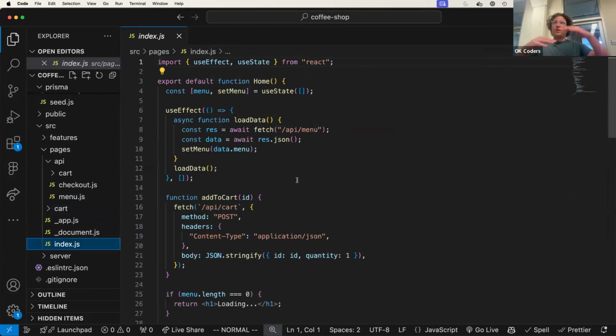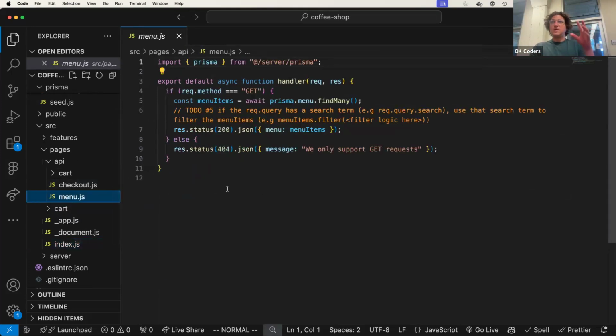On load of our main root page, we call this load data method. We hit /API/menu and get the data back. That is hitting /API/menu, which is this API endpoint, which is just a GET request. And so it's hitting prisma.menu to find menu and then just returning everything from the database. So it queries all the menu options and builds out the menu. All those menu items are from that seed script that added all of them to the database. But it's just getting all of them and returning them to me.